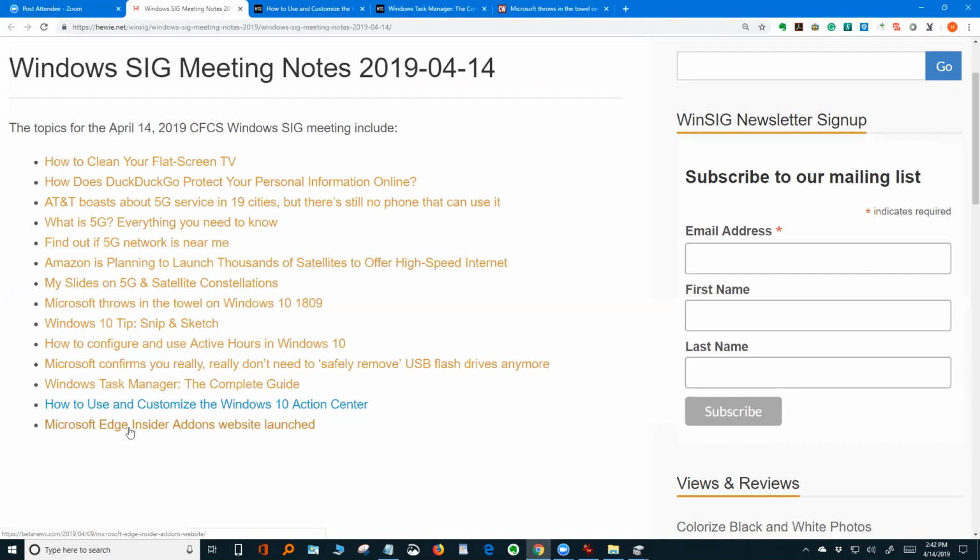But I think the one for this year, what I'm going to put together is what is a browser, a lot of the settings in the various browsers, and then comparing them, and then talking about add-ons and different things that you can do. And I'm going to show you some of the things that I do in my browser that you probably wish you could do and didn't realize you could do it just with your browser. And I'm going to be working on that and hopefully have it done by the APCUG conference, which will be in Zephyr Hills, Florida in November.